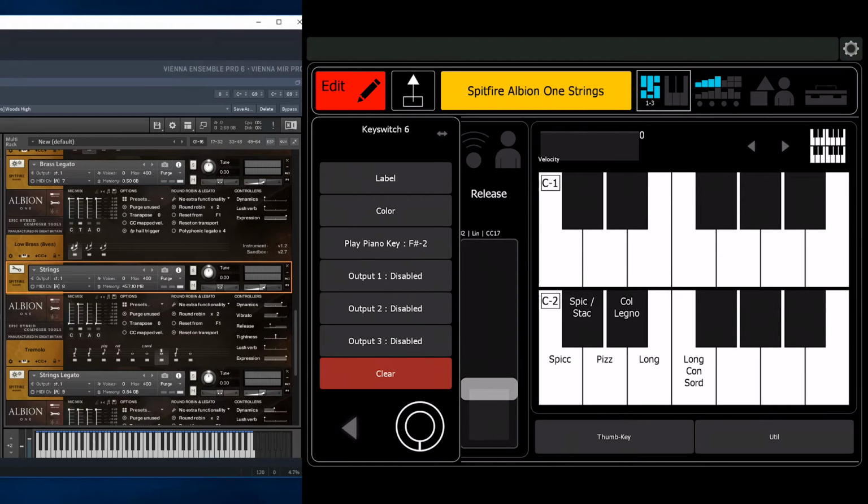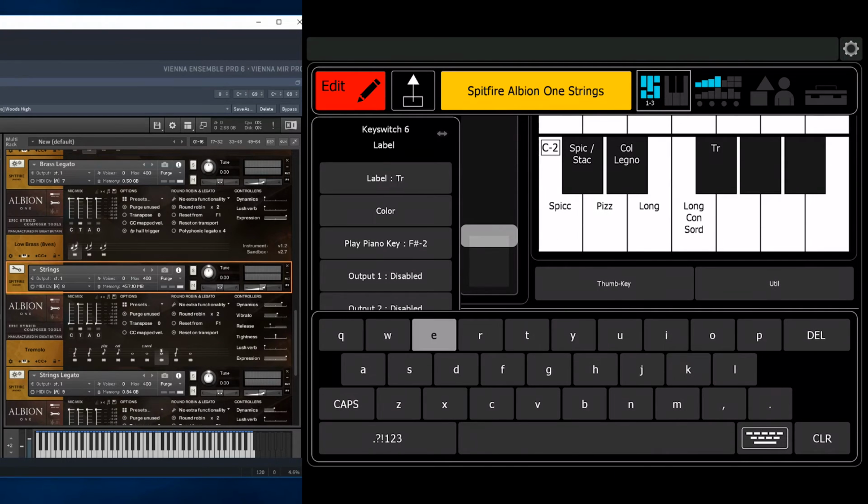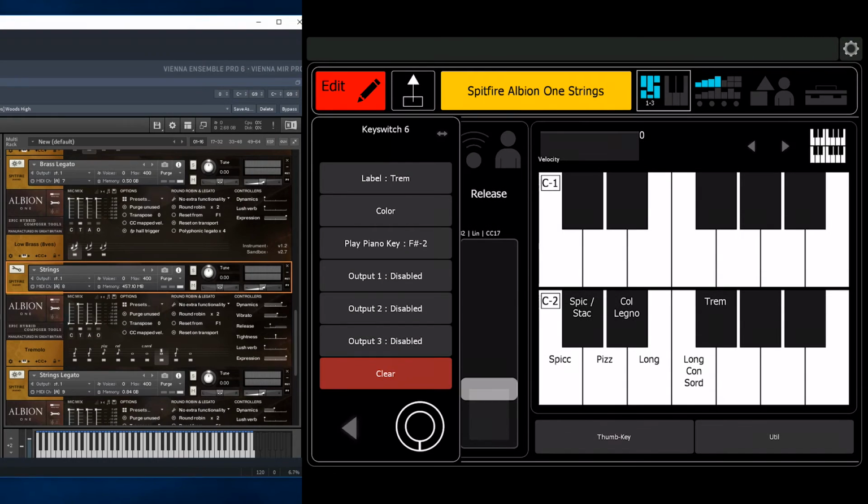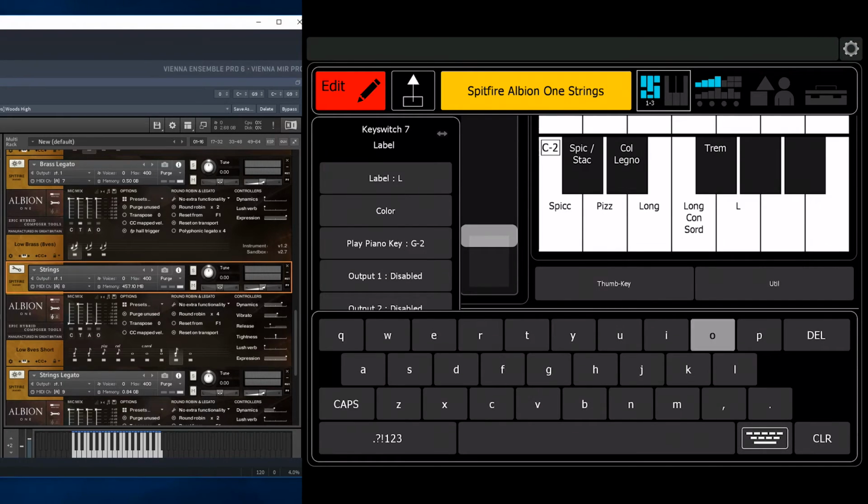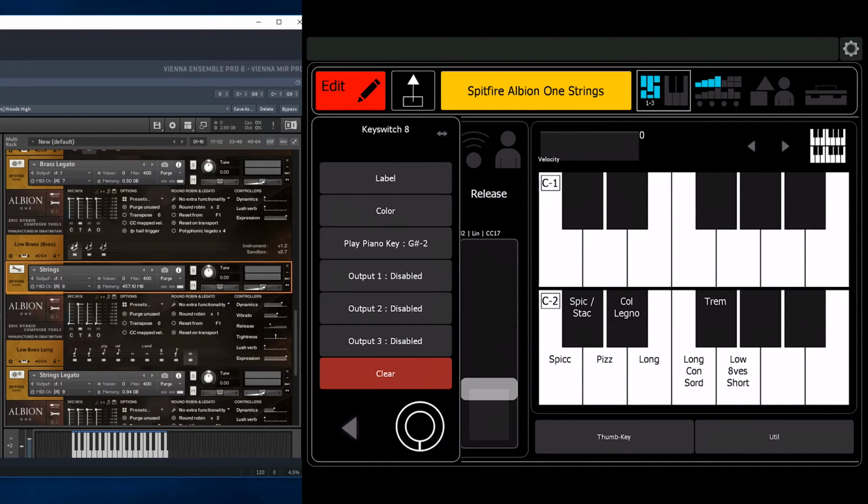Then tremolo, I'll just do trem. Low octaves short. Oops, and then low octave long.